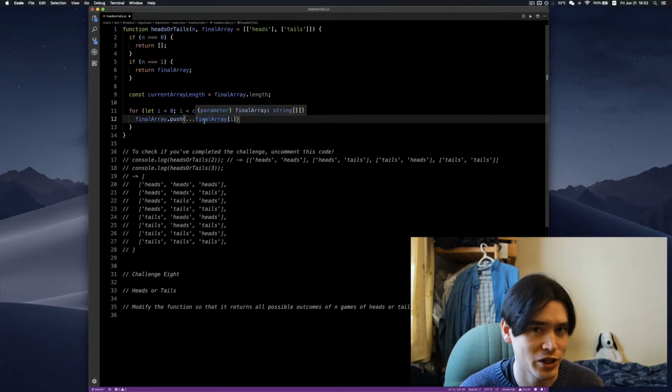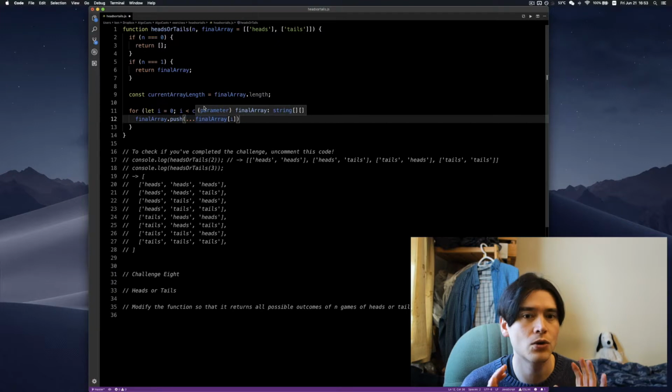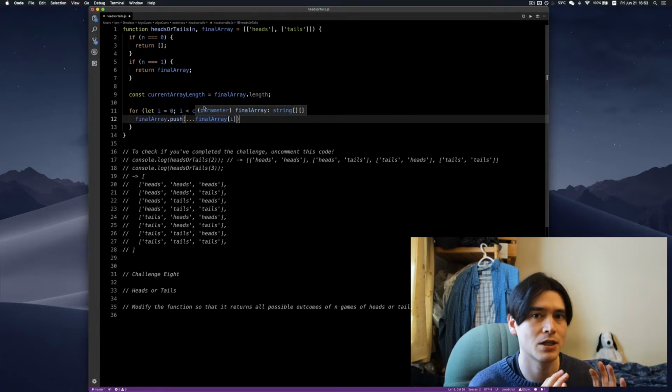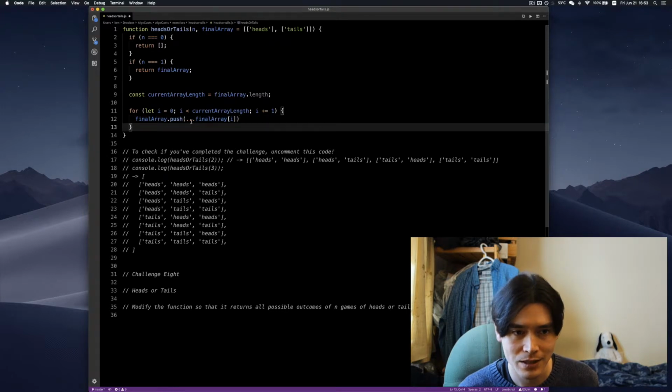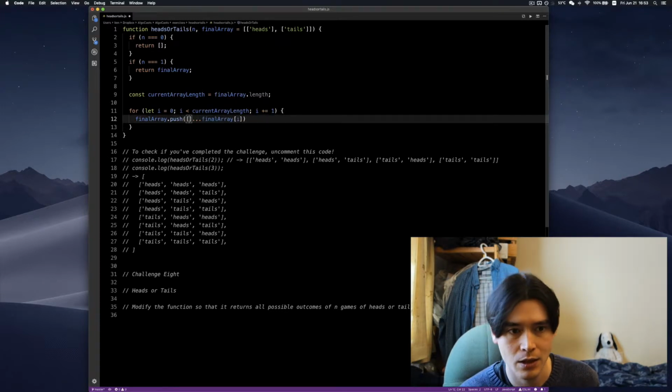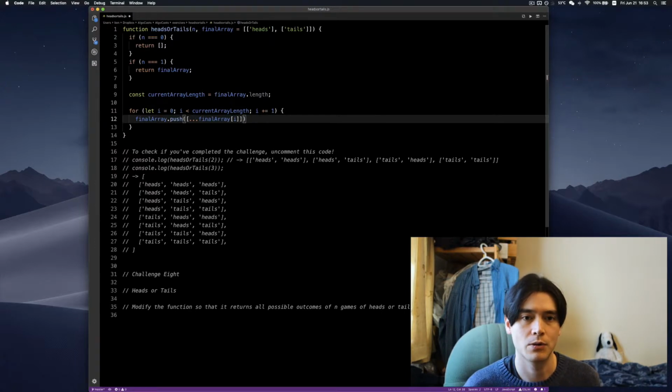But we don't want to push just heads. We want to push a brand new array that happens to contain the string heads. Sounds redundant, but by doing this, we're getting a brand new array rather than pointing to an existing array. So now we're pushing a brand new heads into the final array of arrays.